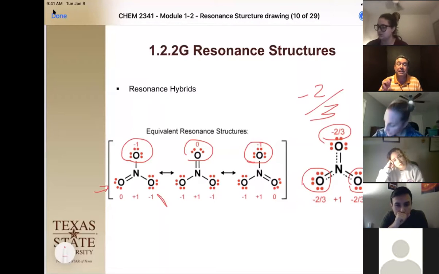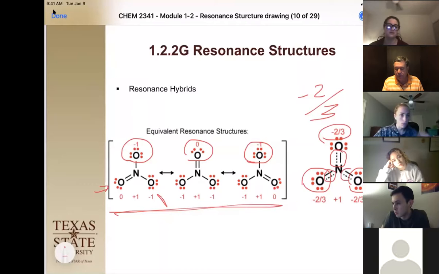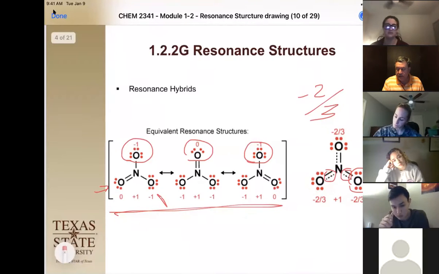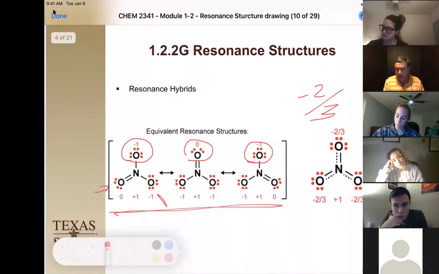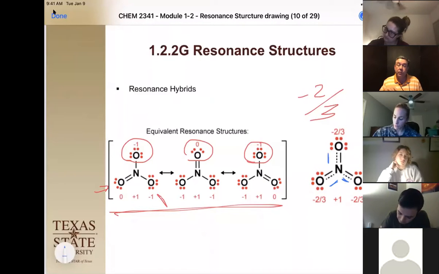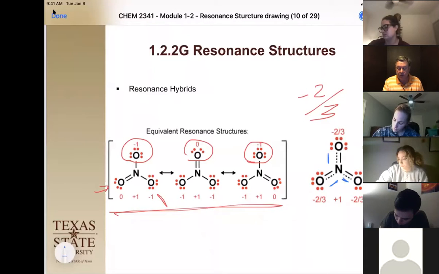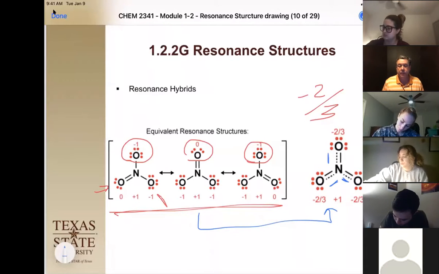But notice that positive charge stays on that nitrogen. It doesn't get shifted anywhere. Okay. So by looking at these resonance structures, that means there's part of a double bond here, part of a double bond here, and part of a double bond here. What that gives rise to is this structure, which we call our resonance hybrid structure. See how we have the dashed lines right here? These dashed lines indicate that we have a partial double bond, but it's not always on that one. So it kind of moves around. That double bond moves around and is in each of those positions 1/3 of the time. Okay. So we go from our 3 equivalent resonance structures to our resonance hybrid structure.